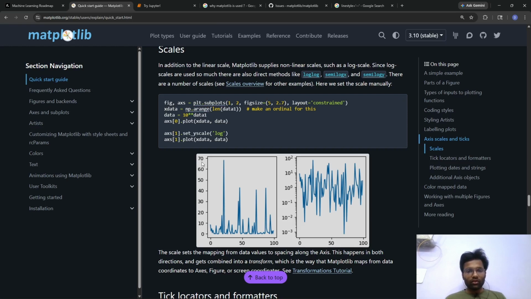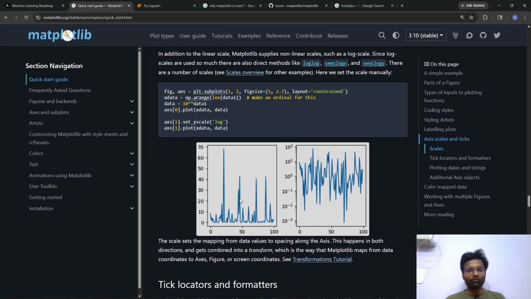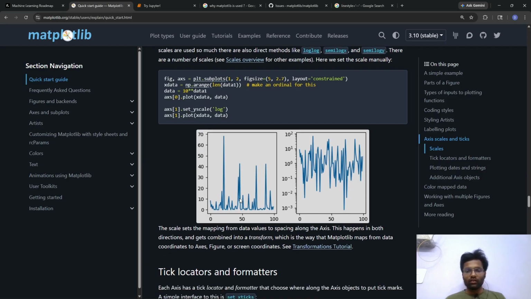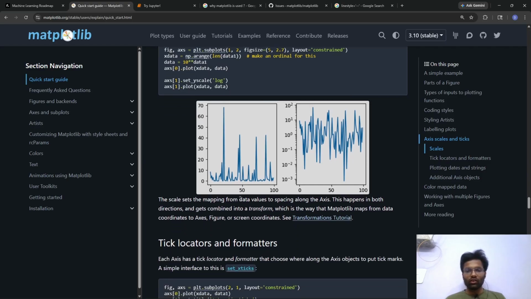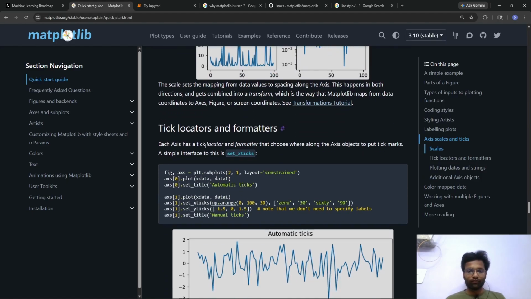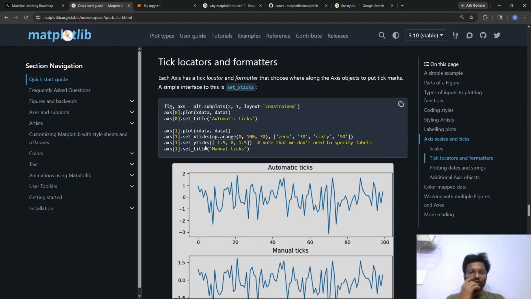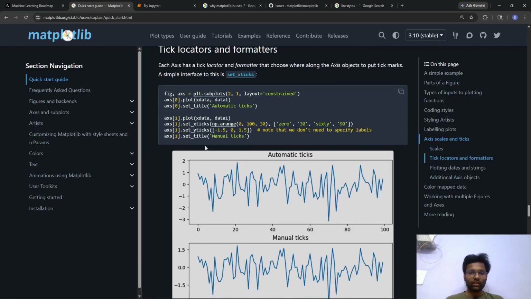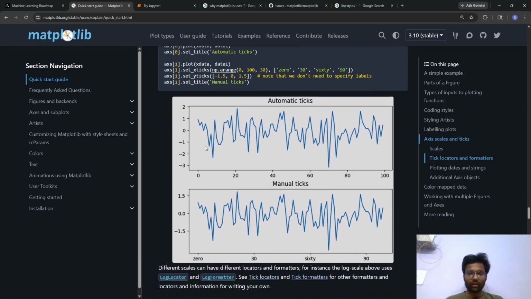X axis 0 plot X data, axis 1 set y scale log, and we are plotting X data and data. So that's simply how we are calculating the log as well. You can do that. And tick locators and formatters, automatic ticks, manual ticks.